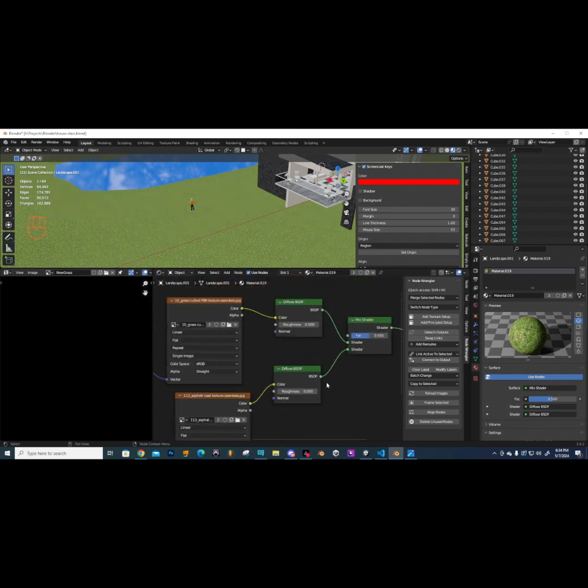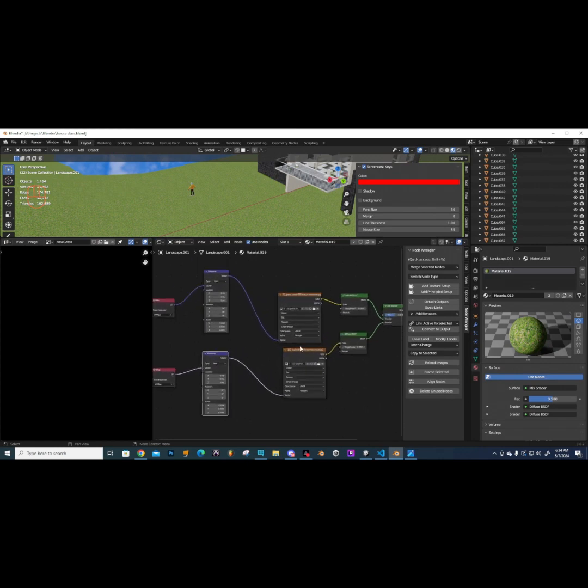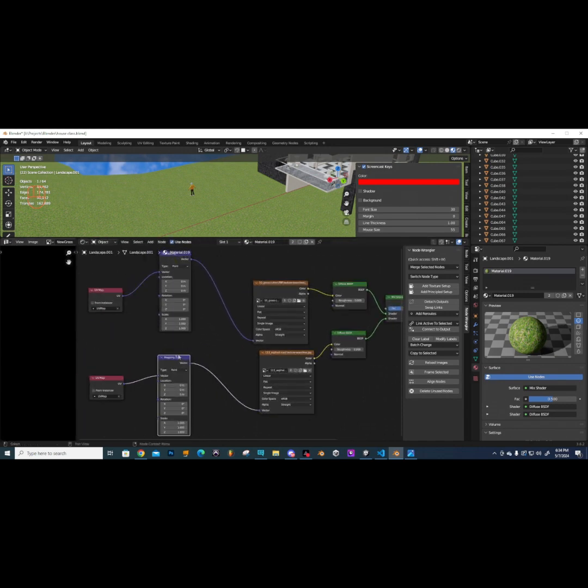Roughness, nope. Is there a reason why one is blue and one is white on the first one? You said one is blue and one is white, where are you seeing that? On the right-hand side. The connectors on the left. Oh, it's my right here? Yeah. Oh, that's because I got it selected, that's all.